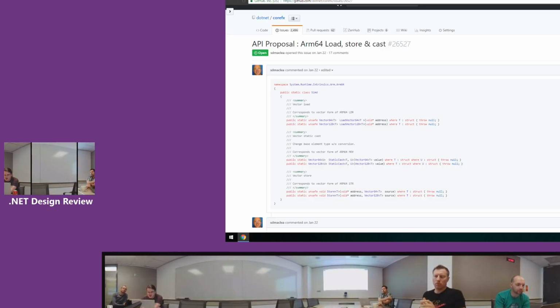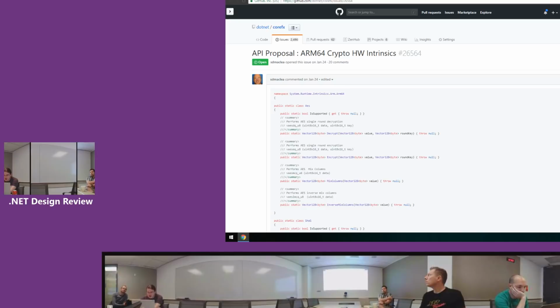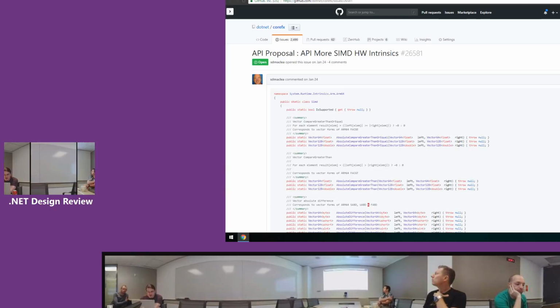Does that imply that we would want an unaligned overload? It wouldn't be an overload, it would be a new method at that point. If you can actually encode both versions of the instruction, I would say yes. But I'm not familiar enough with reading the ARM manual to say for sure. Sure.